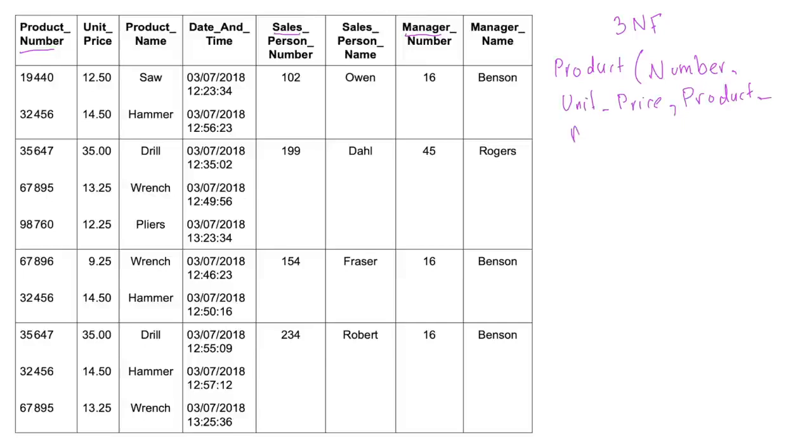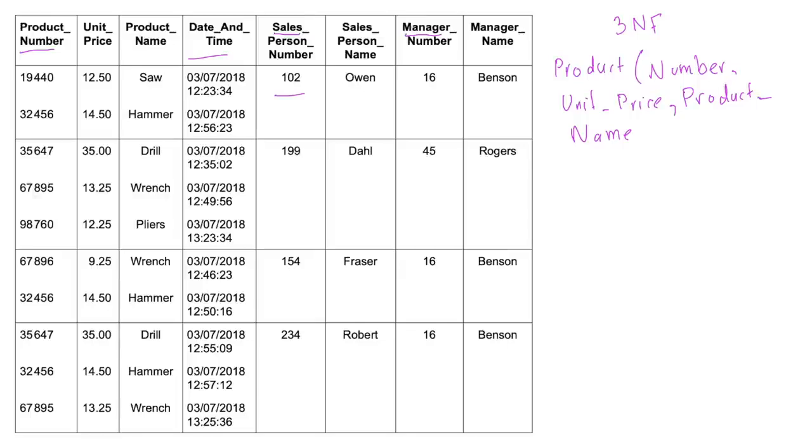Now, I'm not too sure about date and time, because for each one of our salespeople, we have 2 dates and times. The fact that there are multiple values in this column tells us that we're going to need to split it into a new table anyway. So I'm going to leave that out. I know we're going to have to do something to that column, so I'm just not going to touch it, and it's probably not going to be in the product table. We're going to leave this open-ended. I'm not going to close the brace here so that we can change other stuff later on.